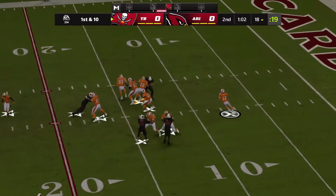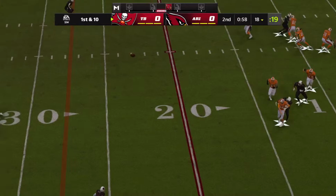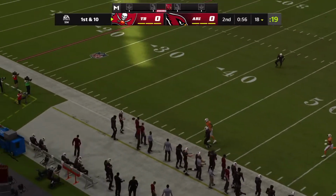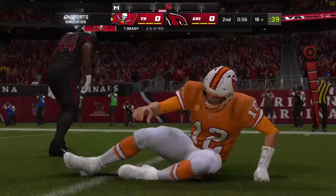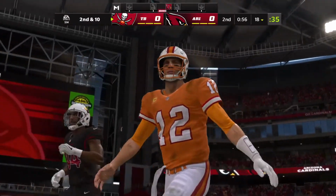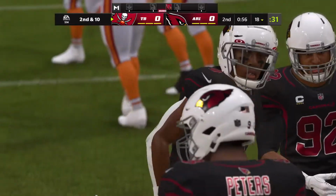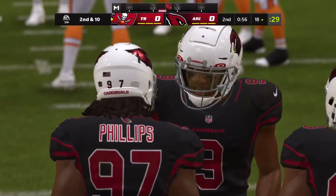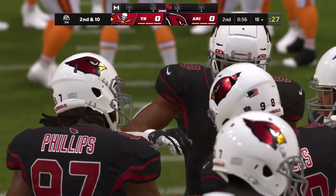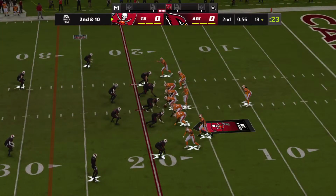Something's got to give with these turnovers. Who can convert them into points? Airing this one out for Evans, and that will be incomplete. Would have been a big hitter if they had connected. Instead, it's second down. I believe I'm following their logic. Take the big shot downfield, loosen things up. You're hoping to get some points on the board before the half. Maybe now you come back and throw some underneath stuff in order to make sure you get a completion.